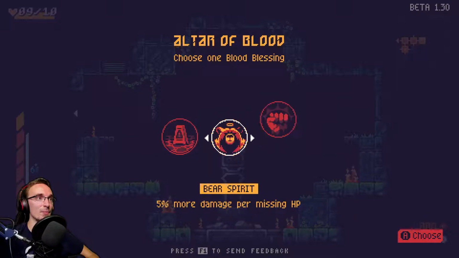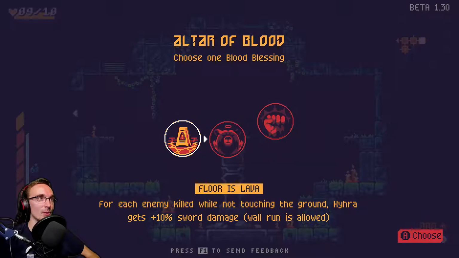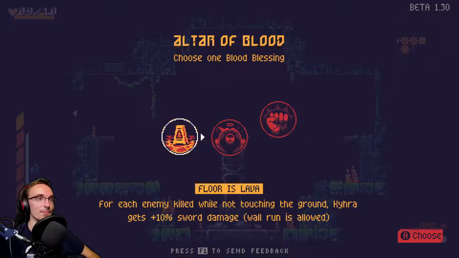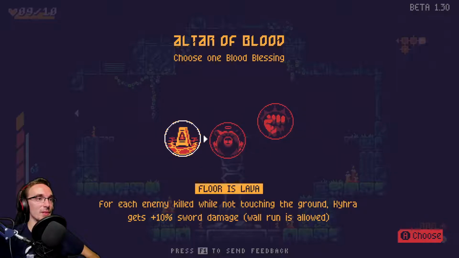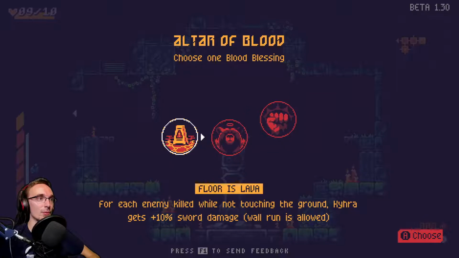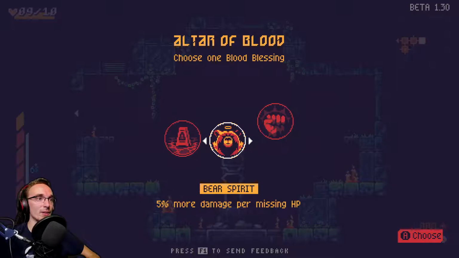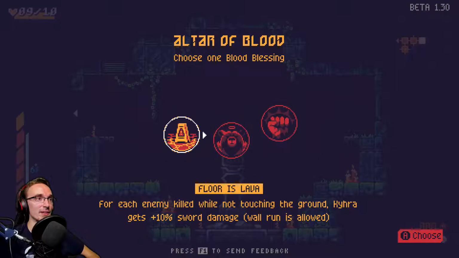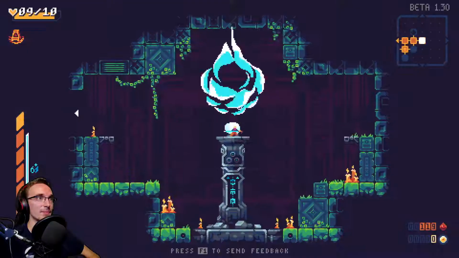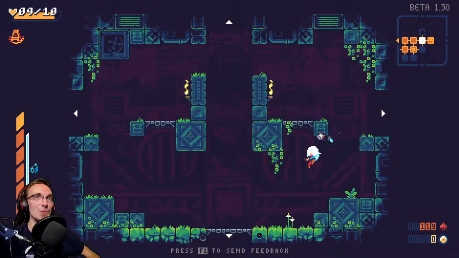Well, we don't need that right now. Not sure if this will help us in the final boss fight, because I think it might be limited to the room you're in. I'm not sure. Well, let's try it, I guess, and we'll find out. Bear Spirit sounds cool as well, but we know what that will do. So, might be more useful, but let's see how Floor's Lava is working. Or, well, let's hope that we can even tell. We'll find out.